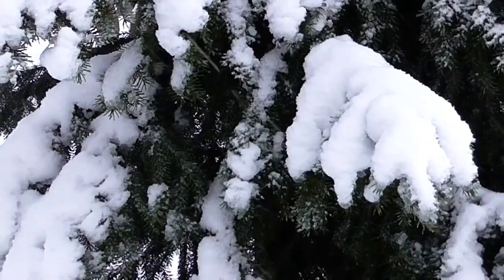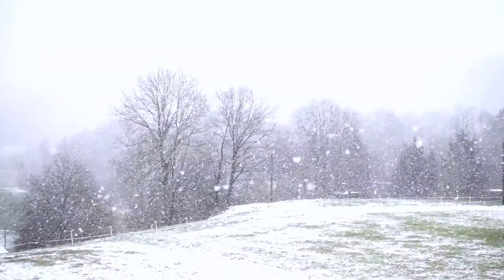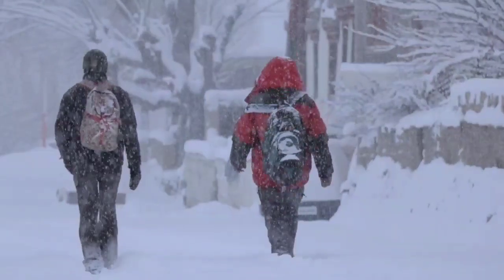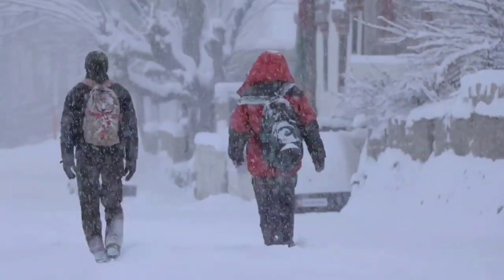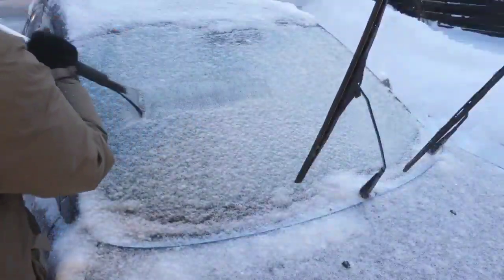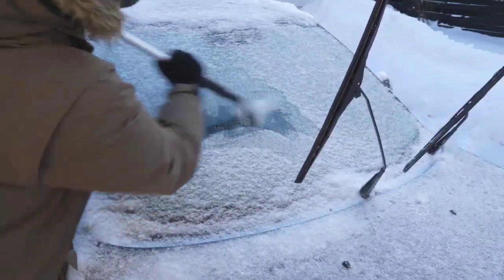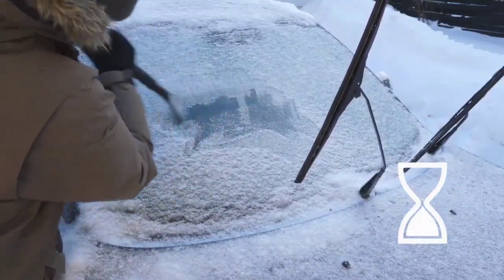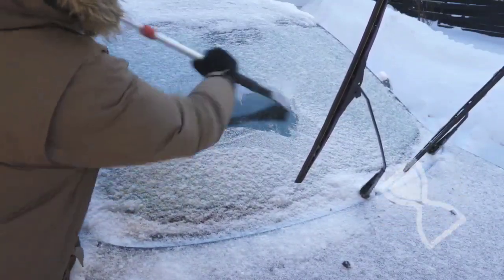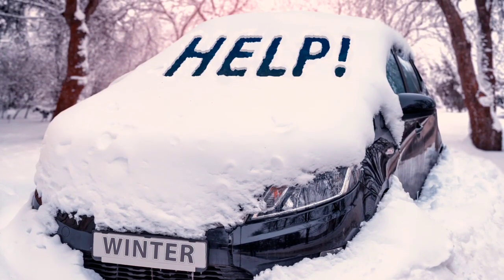When winters arrive and bring along the magical snow, the higher reaches of areas like Ladakh, Kashmir, and Himachal Pradesh are posed with mighty challenges. Be it the Indian Army or the civilian population, snow settling on vehicles disrupts their day-to-day life. From important appointments to a life-changing event, the frosted windshield can hold you up — but no more.